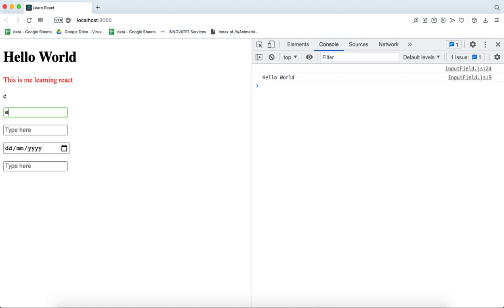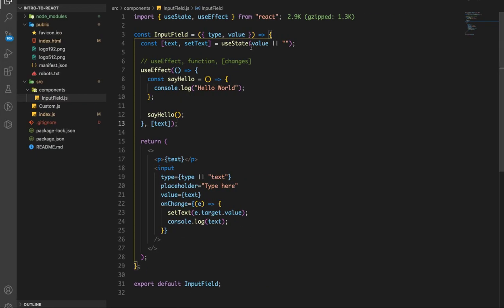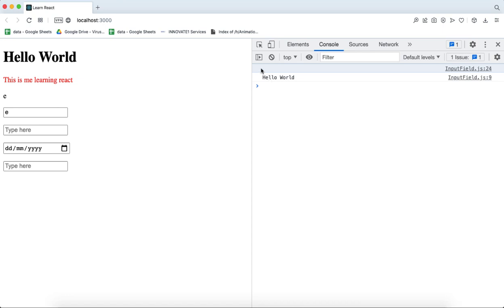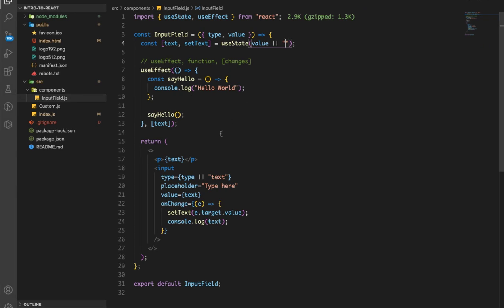So once I type in E, we get hello world. Now I don't know if you got the point. It printed out nothing initially because the text is empty, right? Because we didn't pass any value, so it's going to be empty by default. So after setting that state, that was when we printed. When the component has now re-rendered, that's when we printed hello world.